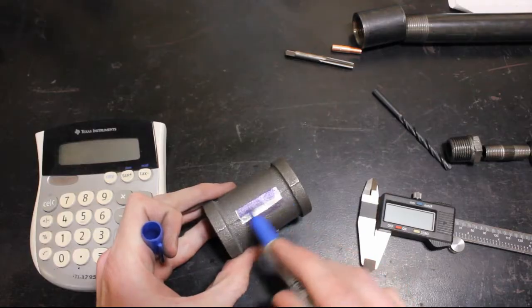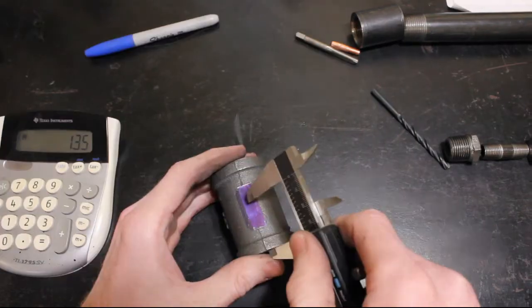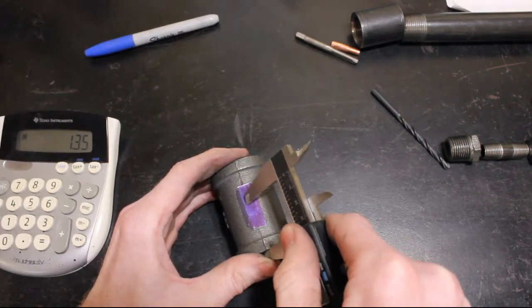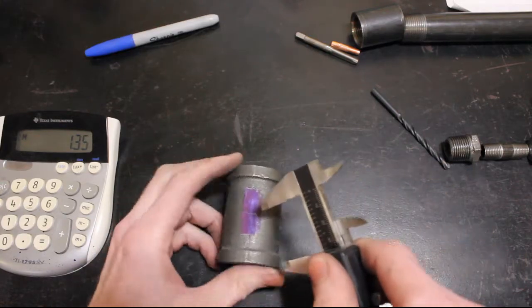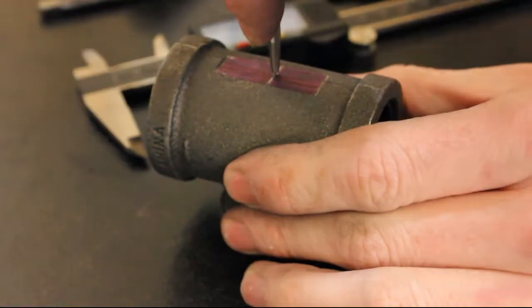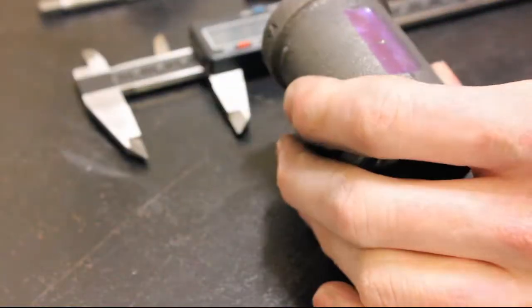Next step is to mark this up, take a set of calipers, find the center of the tee, and then hit a center punch right in the middle. As a side note, Frosty recommends getting a floor flange to set up in your drill press for drilling to keep everything nice and straight.